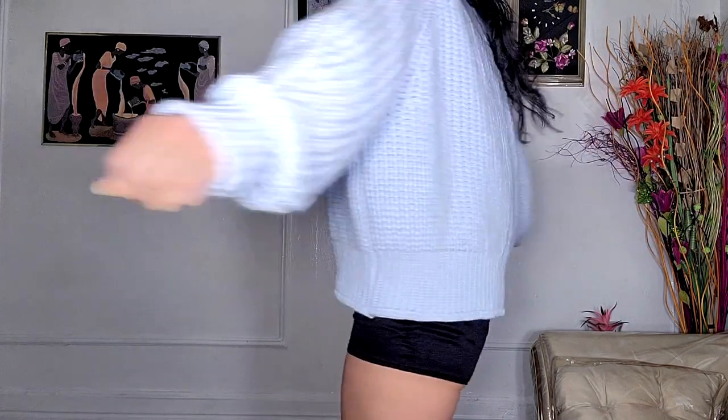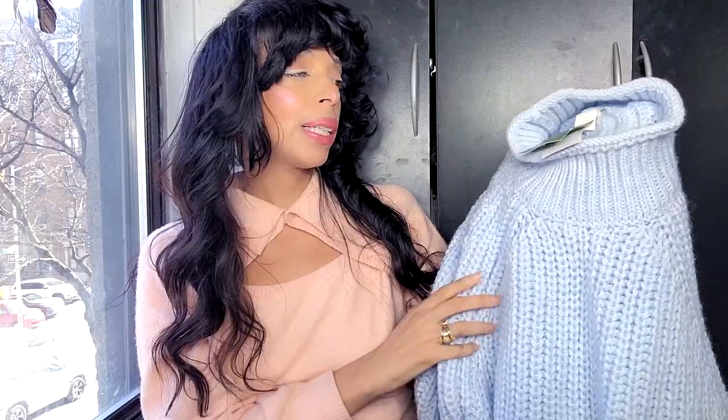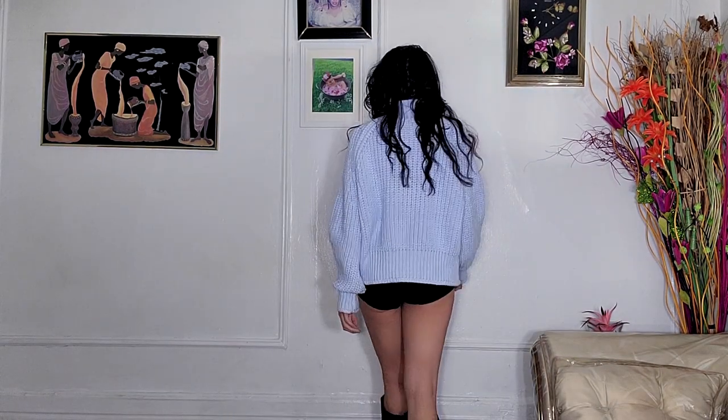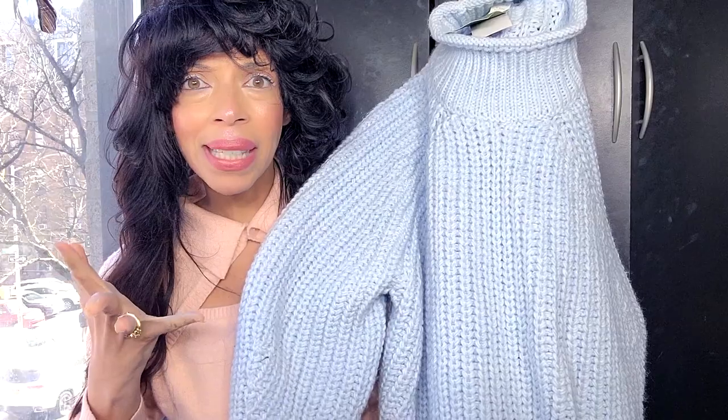This one is a little more structured — it has a half turtleneck. It costs $24.99 and is 50% recycled polyester. Polyester is a synthetic, not a breathable material, so keep in mind that sweaters like this tend to make you sweat a little more. But I love this — look how rich it looks. It looks really thick, substantial, and beautiful. This is more structured, so it will look beautiful with flared pants, dark blue denim, or light blue washes. I got it at H&M — amazing.